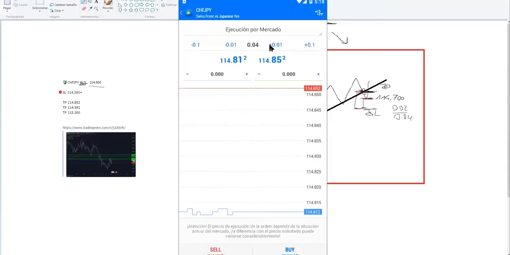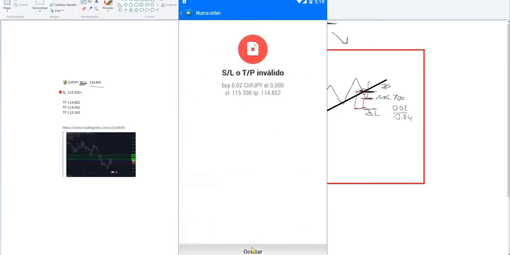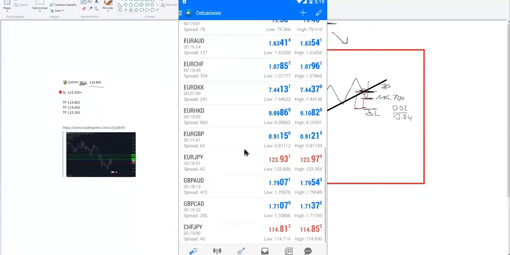That's a big gap. So right now we will not use 0.01. We will be using 0.02 and it's a buy position. So we're going to put the first take profit at 114,852 and the stop loss is actually 114,300. Now what we have to do is buy, because we're not looking for sells. Even if we are wrong in this number and we say this scenario, and we want to buy, it will never work because the numbers are not right.